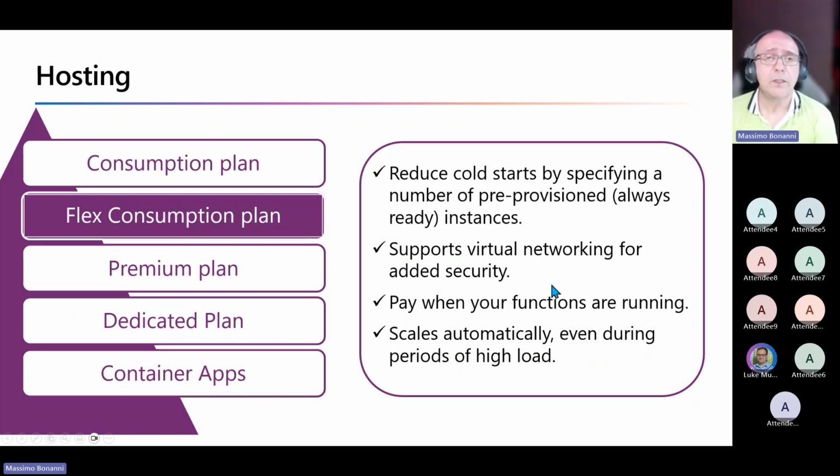And also, again, you pay when your functions are running. It's similar to the consumption plan. You don't have 1 million executions for free, and it scales automatically. Okay, it's the same, but you don't have the 1 million executions for free, but you have virtual network support, and also the cold start is less.